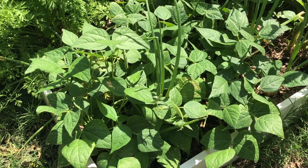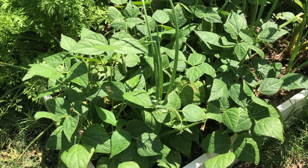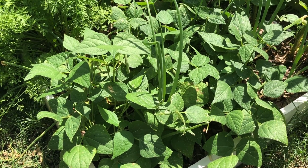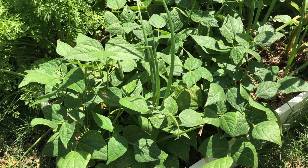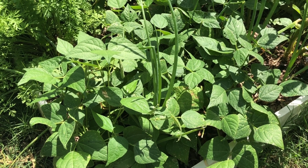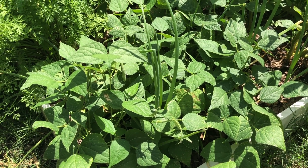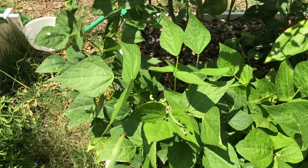So the thing is, if you let the green beans get too big, then the plant thinks it succeeded and it's got good mature seed pods and it thinks it can stop producing green beans. So if you wait a few days, if you go on vacation and don't pick green beans for a good week, you won't have hardly as much harvest for the whole rest of the year. It's very important. You need to pick your green beans every single day.